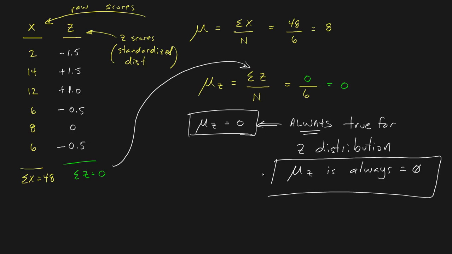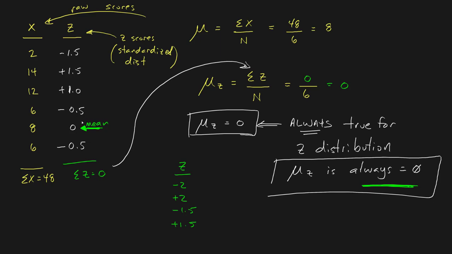Something else that's interesting to note is that, where do we see that happen? That mean is right here. I have a mean z-score of 0 right here. You're not always going to see a z-score of 0 in your actual list of z-scores. I mean, the average will always be 0, but you could have a different distribution where z looks like this. It's like minus 2, plus 2, minus 1.5, plus 1.5. Now, if you average these out, they would come out to be 0, but we don't see a 0 in here.